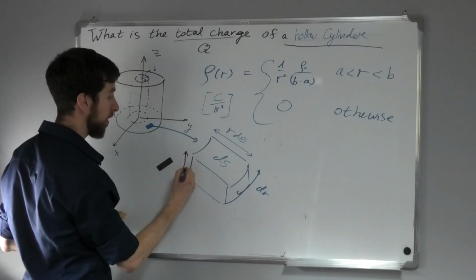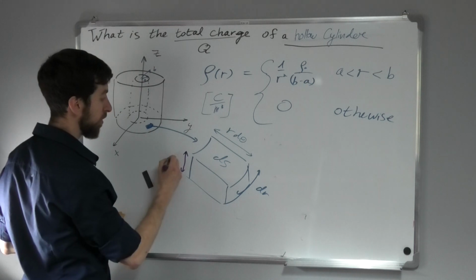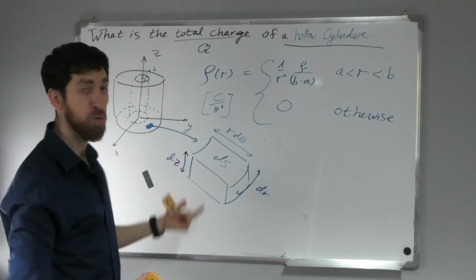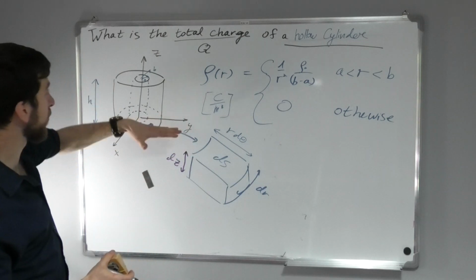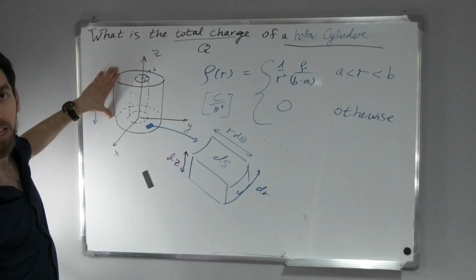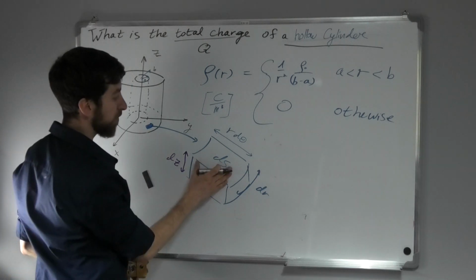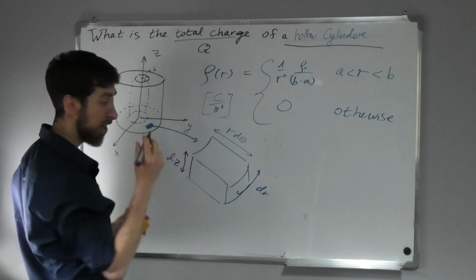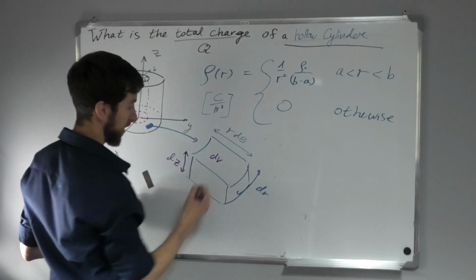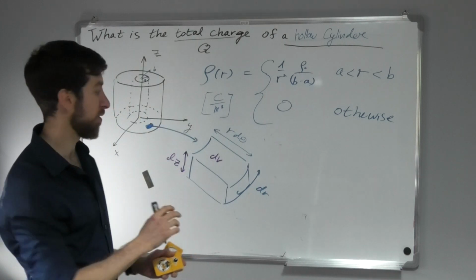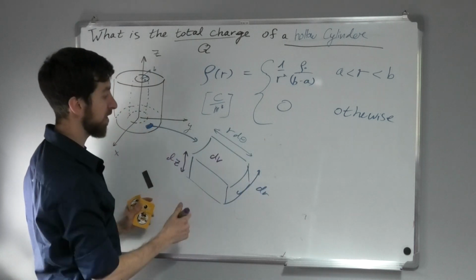So how are we gonna call this thing? We're gonna call it dz. And right now what we made actually is a Lego brick. We can put this Lego brick on top of each other and eventually have all the cylinder. So perfect, we have this, and right now it's not right to call it ds. Let's call it dv. Yes, ds multiplied by dz is actually dv. That's right, this is the value of all this idea.